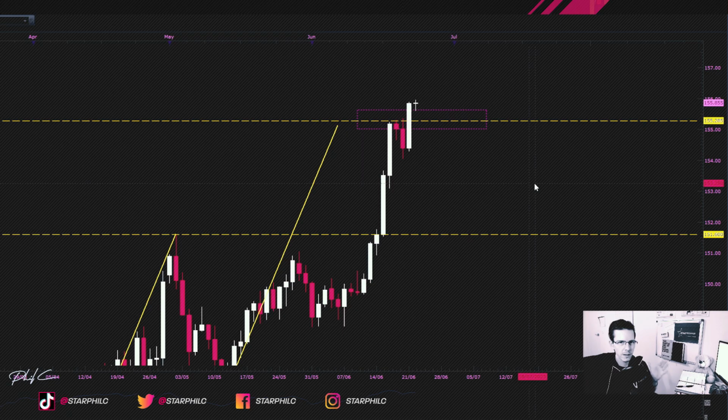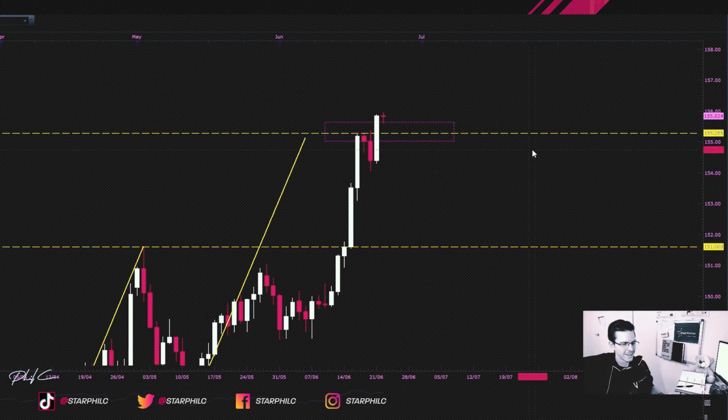Whoever is buying the euro against the yen right now needs to calm down. We've been bullish for far too long. Too much sentiment in your favor. There needs to be some kind of pullback here. So whoever is buying this euro against the yen needs to calm down. So us.